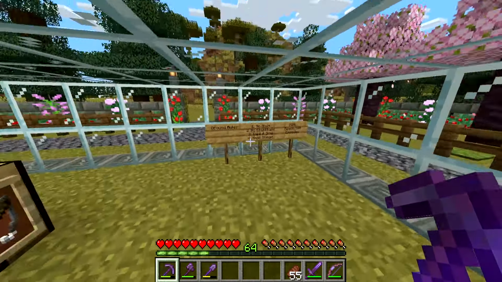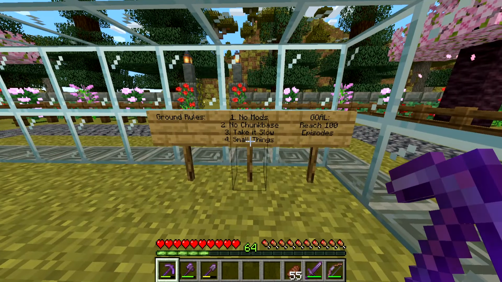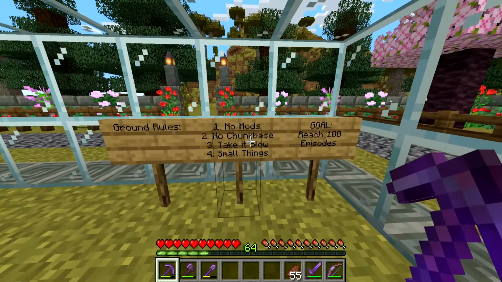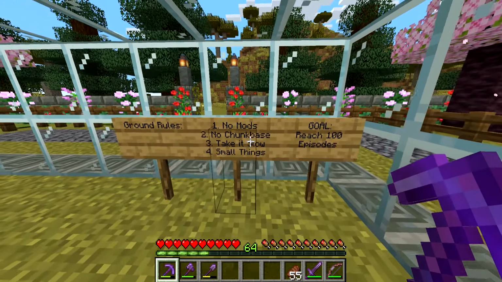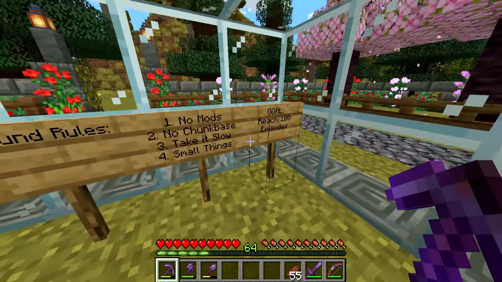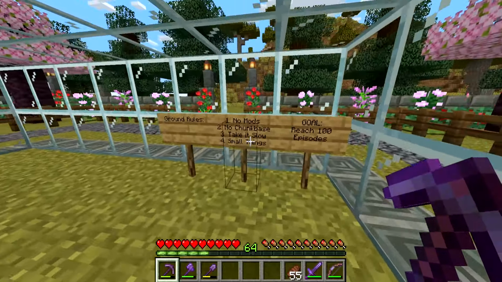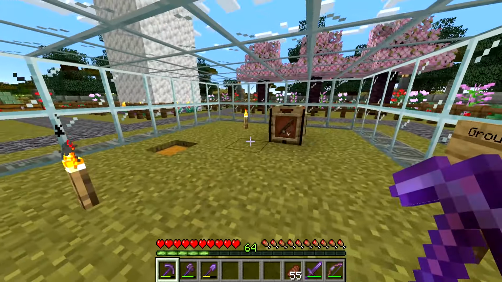our 3 signs here, laying out some ground rules for the world. So in this world, we have not used a single mod and will continue to do so. The second rule was to not use any chunk decoders like Chunkbase. And then rules 3 and 4 kind of tie into each other. We took things slow and we focused on the small things, whether that's builds or projects. We did things in bite-sized chunks, and we're halfway to our ultimate goal of 100 episodes.